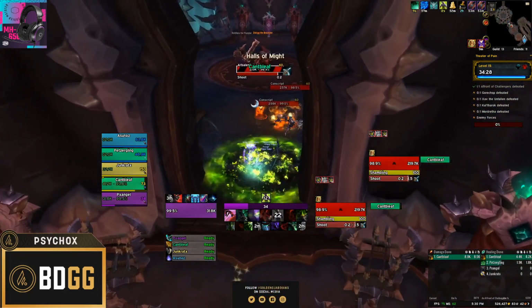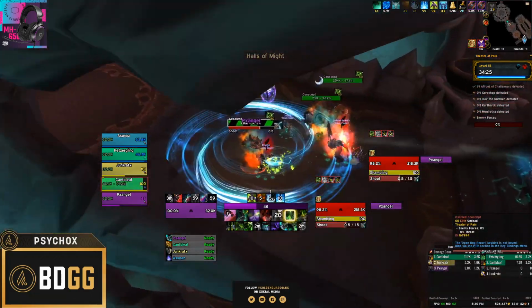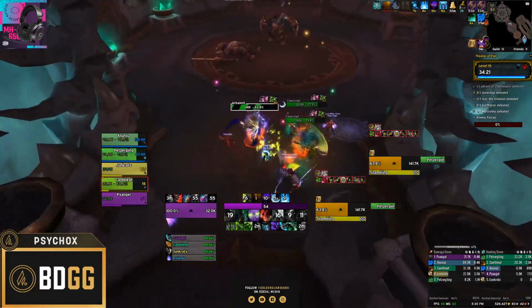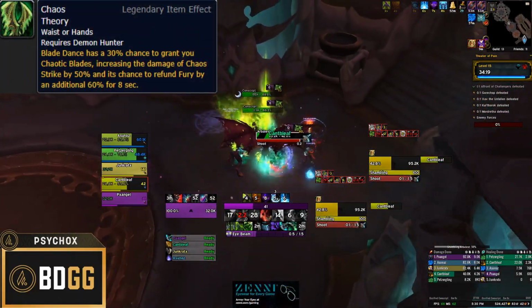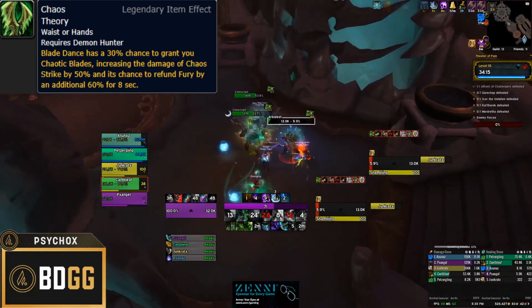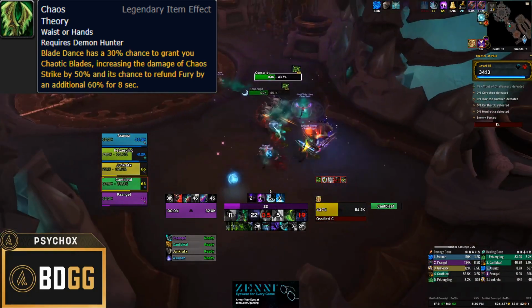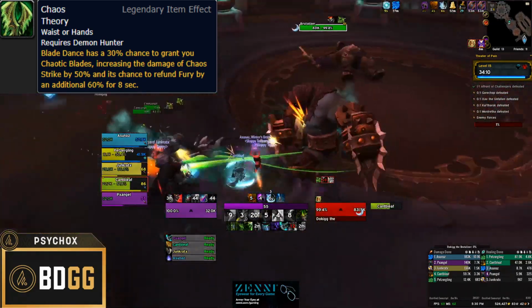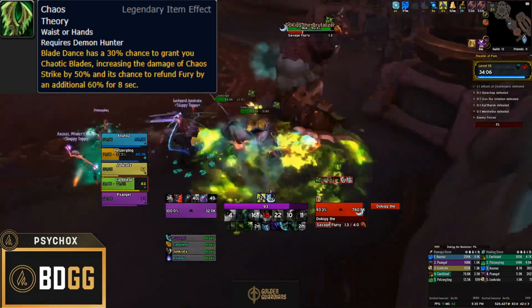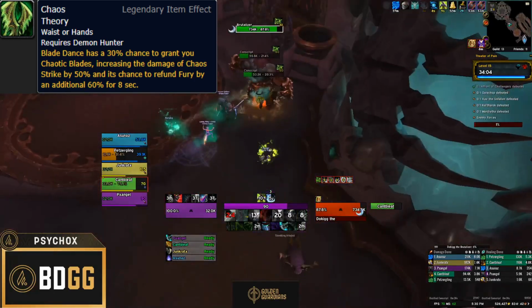The final boss of Castle Nathria is Sire Denathrius, who holds Havoc's other strong legendary, Chaos Theory. Chaos Theory is a Havoc-only legendary that has a 30% chance to proc Chaotic Blades when you cast Blade Dance. The Chaotic Blades buff you receive increases the damage of Chaos Strike by 50%, and gives your Chaos Strikes an 80% chance to refund 20 Fury.